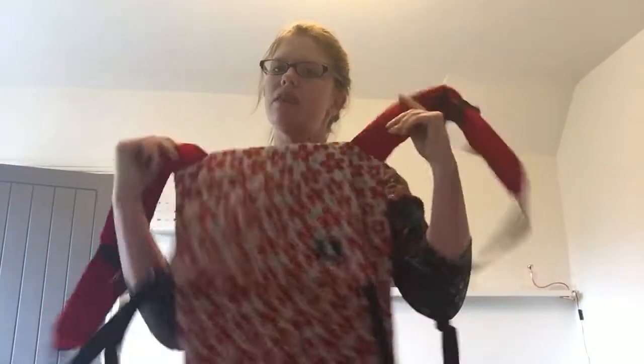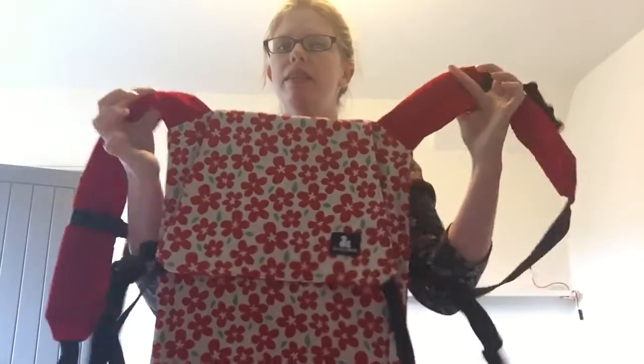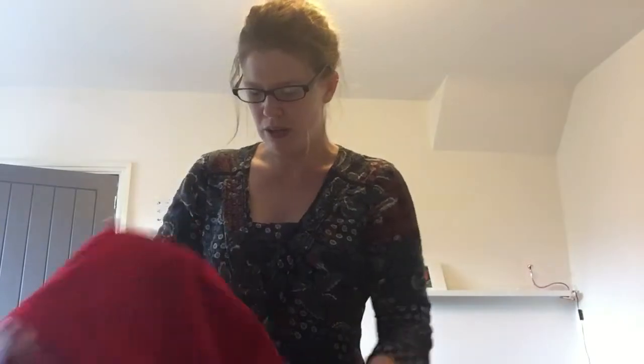So this is a Sleepy Nico baby carrier, and it's got a soft and squashy panel, a nice padded waistband, and 2 shoulder straps which at the moment are done up in 2 large loops, one to either side. You can use them in 2 different ways: one in the large loops, and the other when they're crossed over. I'm going to do that one in a minute.